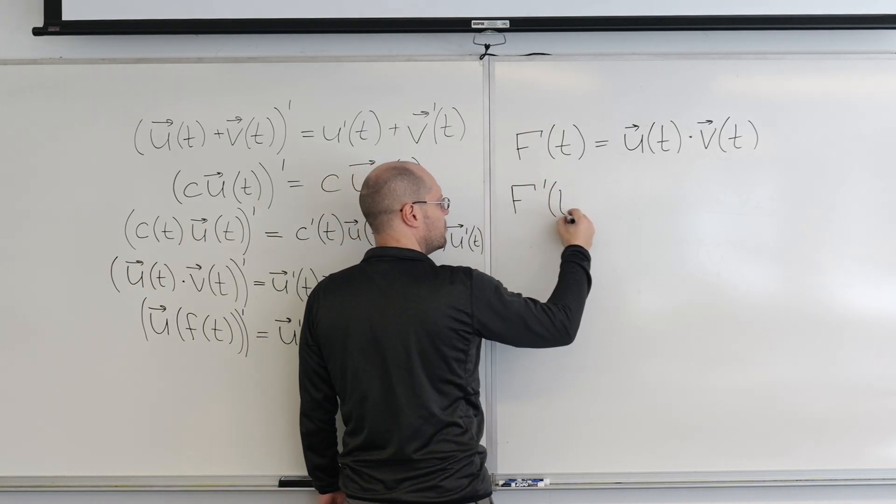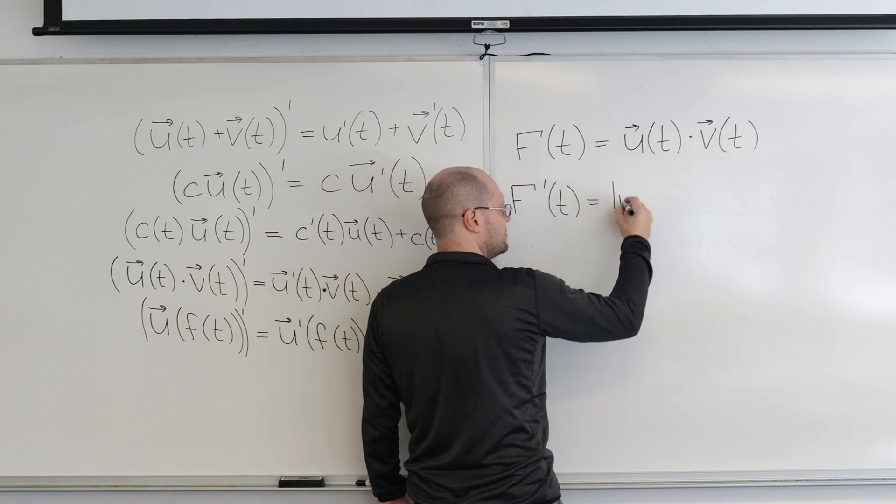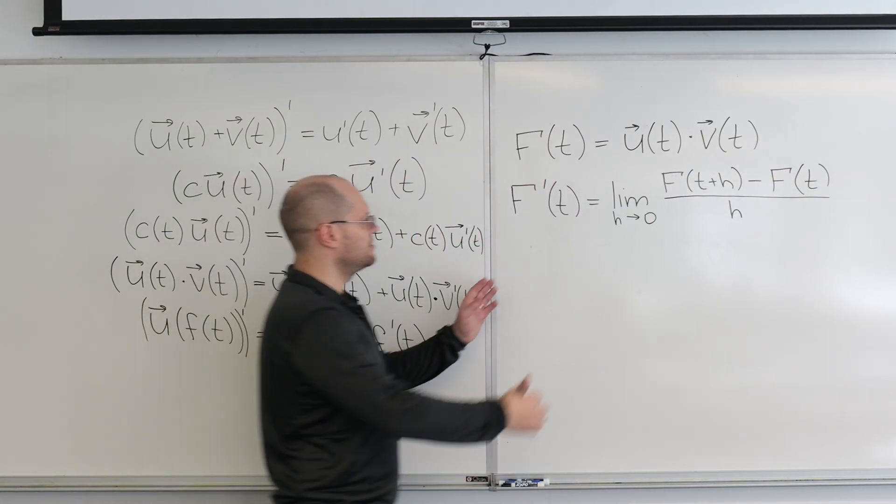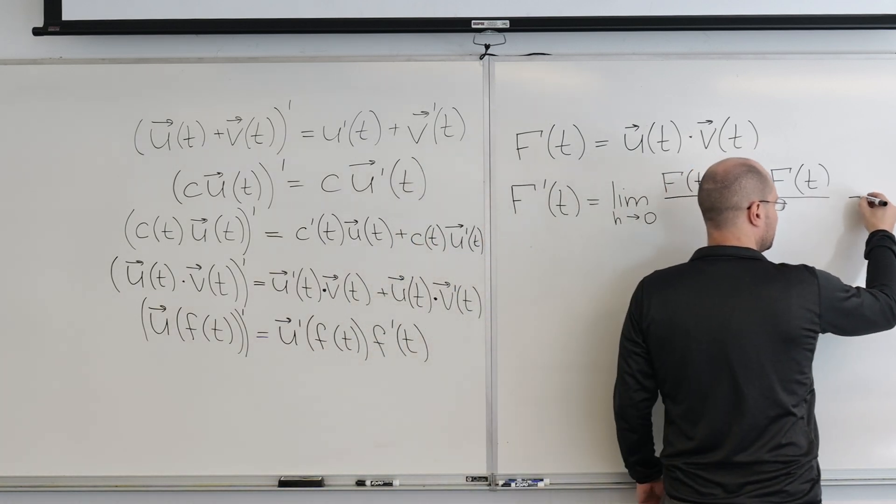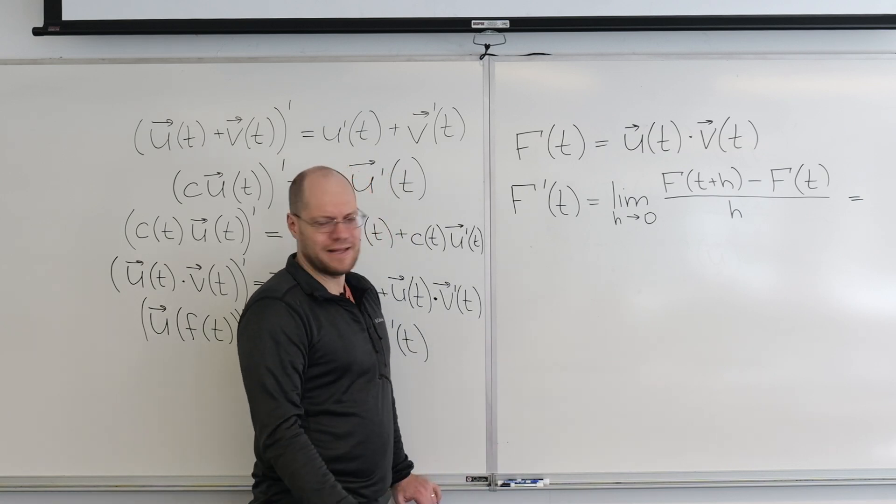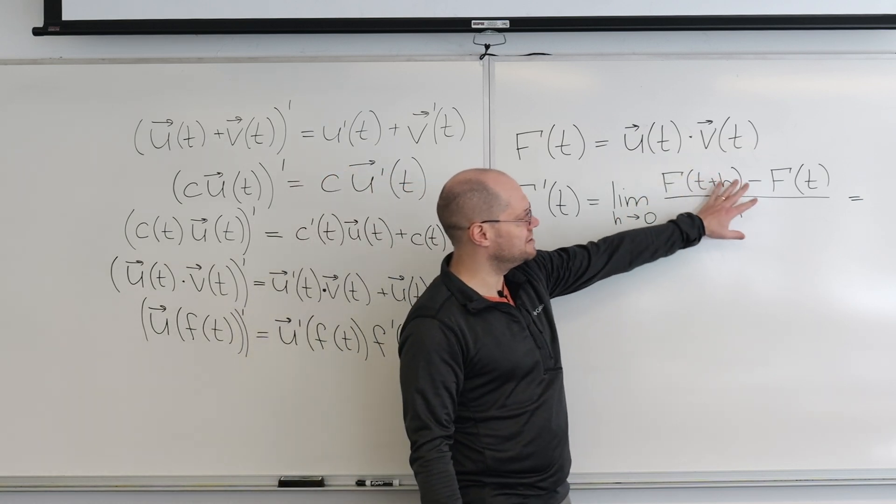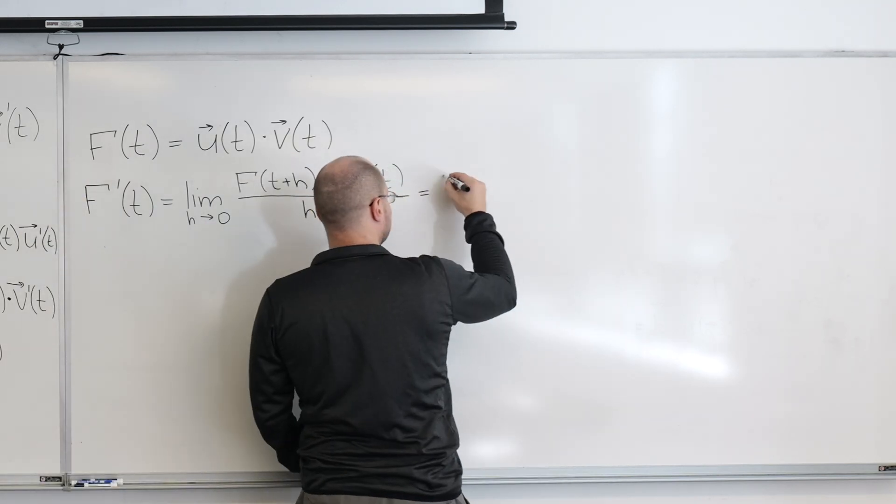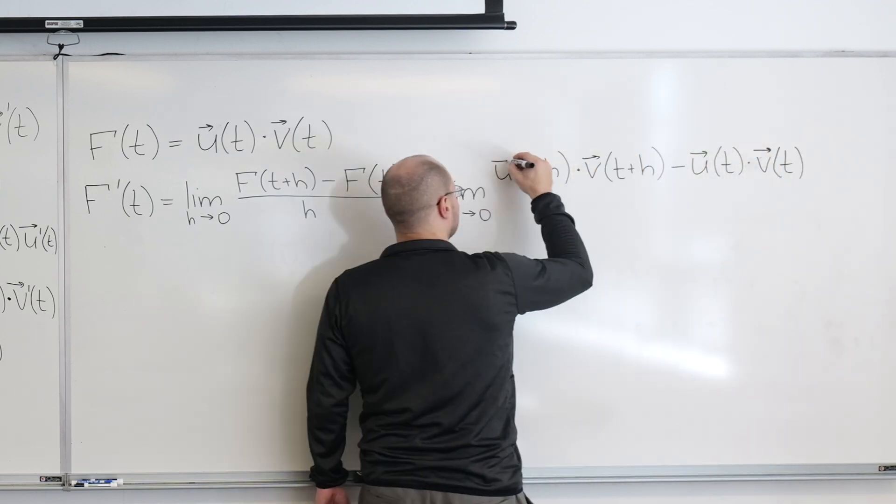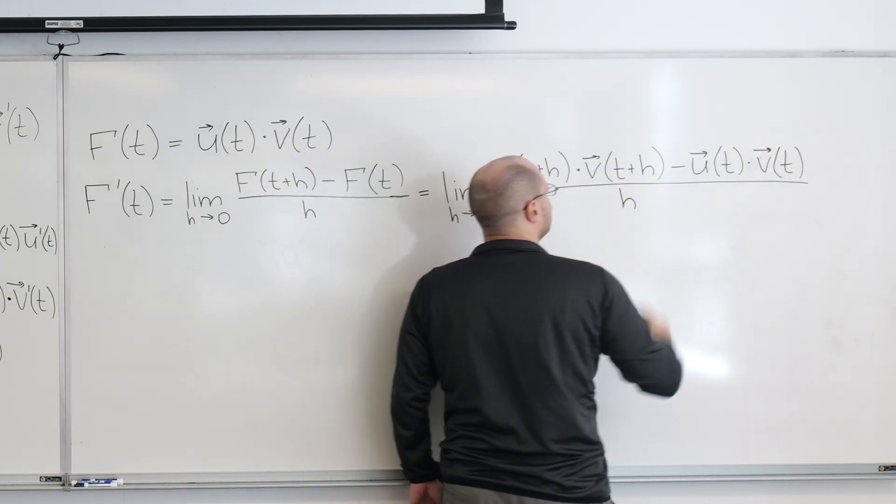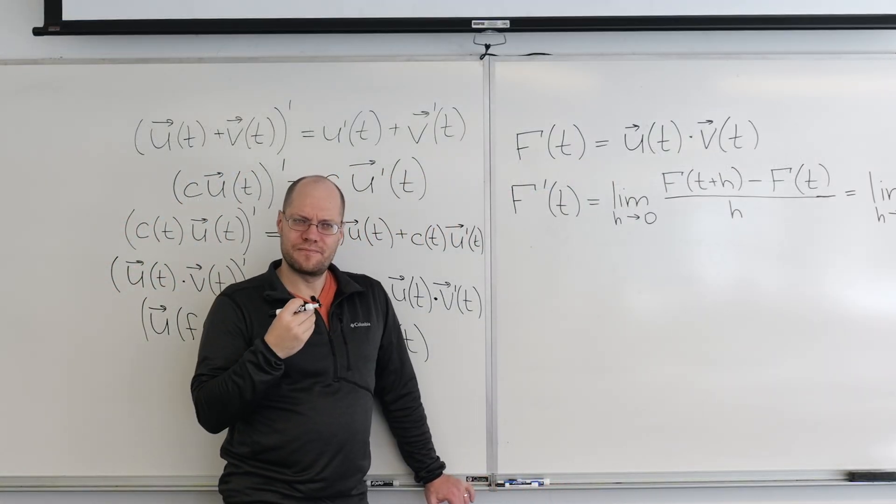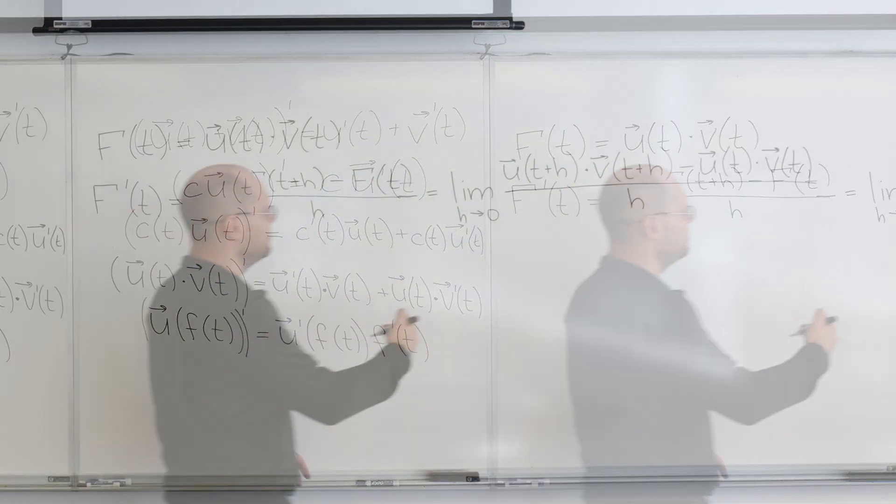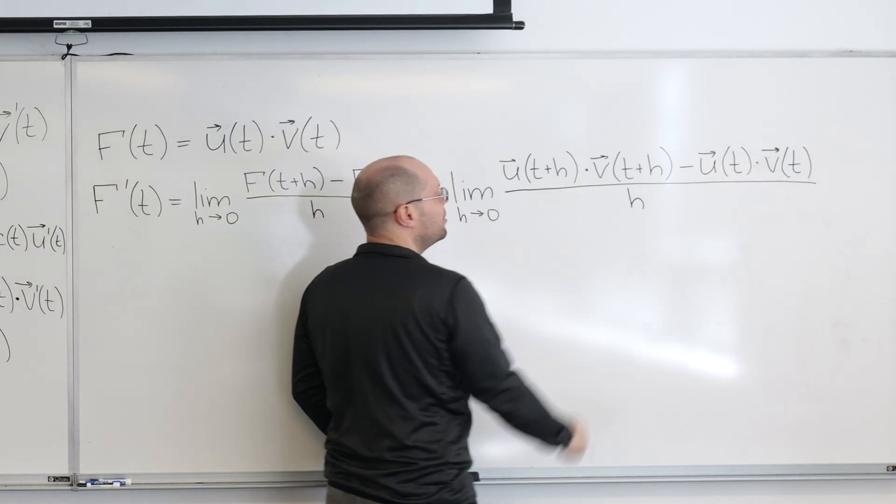Okay? And the derivative of f of t, just so that you see the overall framework, is defined as the limit. That's the definition. And the only reason why I introduced this function and wrote this, just so that when I'm about to write a more complex expression, you see that it's basically this structure. So, we have... Okay. And I actually remember when I was studying calculus and first trying to prove the product rule by myself via limits. I got to this and I had no idea what to do with it.